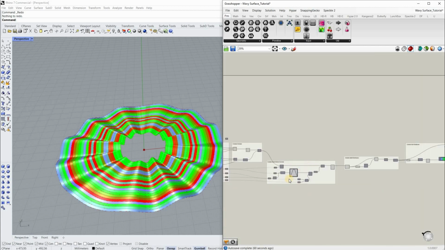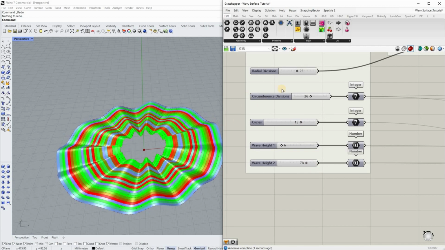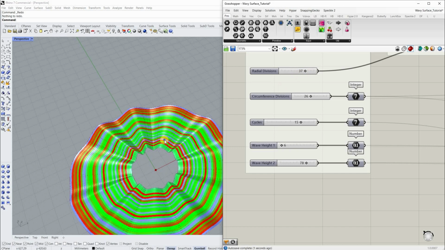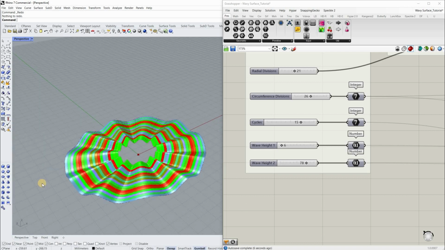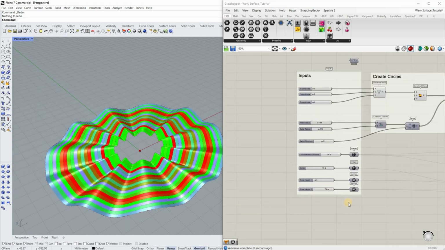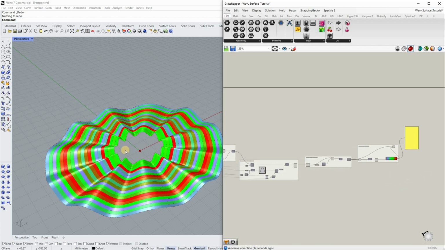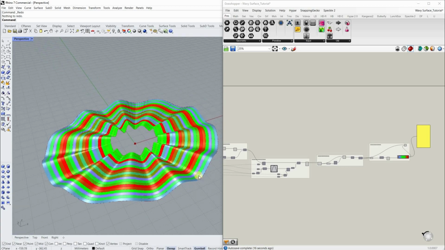Okay, and then we can play with our surface radial divisions. As you can see, that is working quite well. Thanks. So the last thing now is the final step, and we will put at the end over there, which is to rotate these surfaces to create that twisting effect.